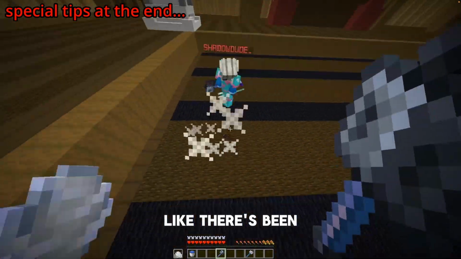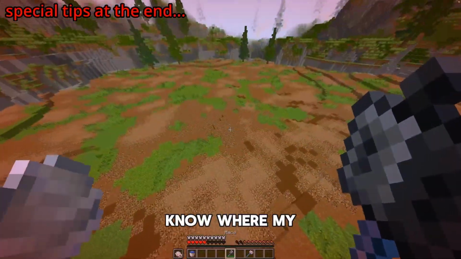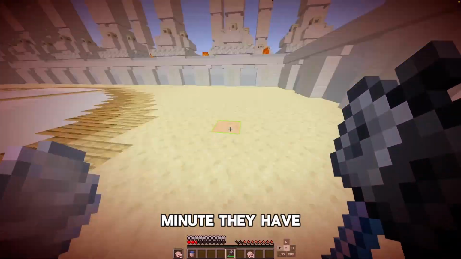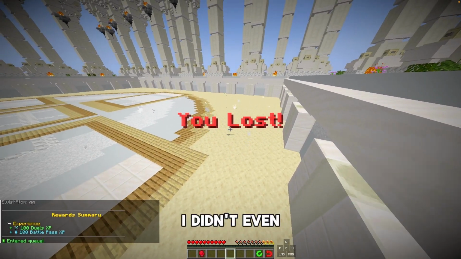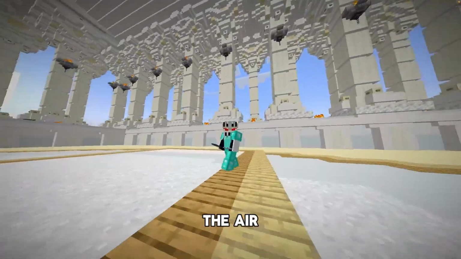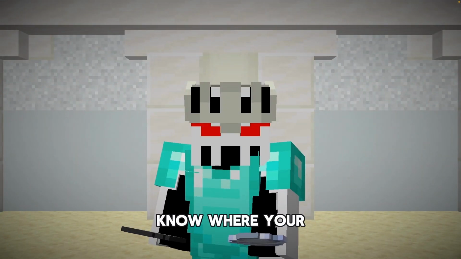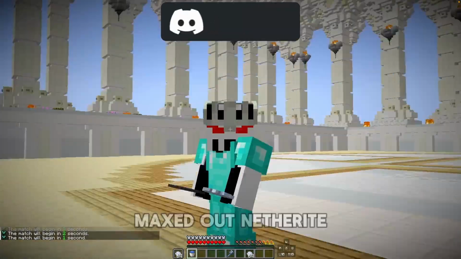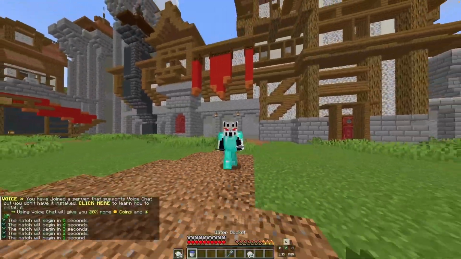There have been countless times where I've died just because I didn't know where my opponent actually was. One minute they were with me on the ground, and the next minute they had literally killed me, and I lost because of a crit that I didn't even see happening. It happens a lot in Mace PvP because you're literally in the air. You're basically flying. Even in one second, you can die if you don't know where your opponent is, especially since the Mace can literally one-shot maxed out netherite armor.